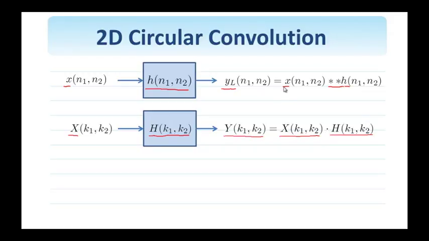So if the support of X and H is different, I'll have to pad them with zeros to bring them to an appropriate size. I want to bring now this equation back to the spatial domain.